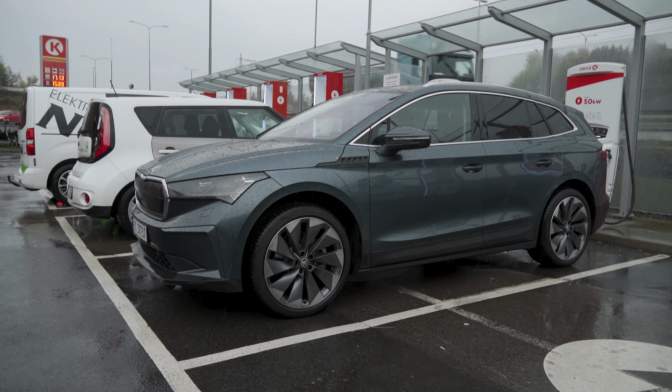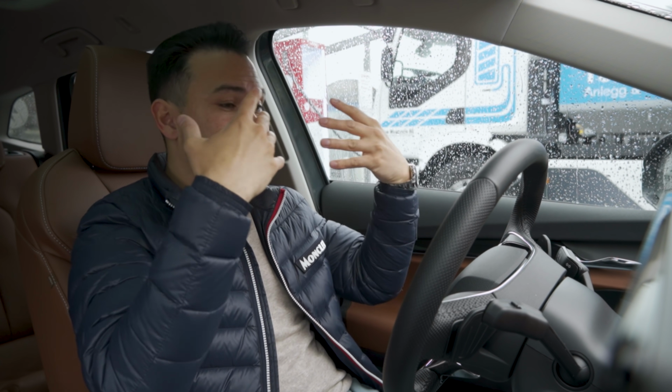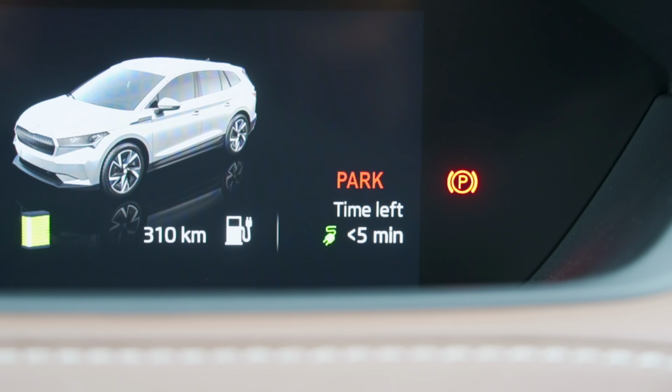When we get back to this point, we're going to connect to a charger to see what kind of charging speed we do get, after a few hours on the road. And then it's a bit cold today. It's about 8 degrees Celsius because of this weather. And then at the end of the video, we're going to calculate our theoretical range based on the consumption. So we're just charging to 100% stated charge here, and then we will be on our way.